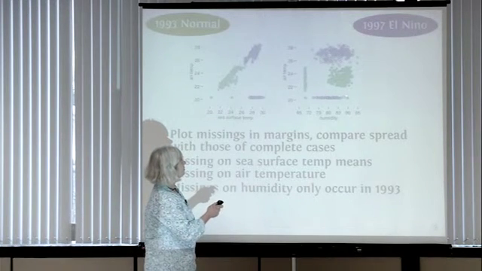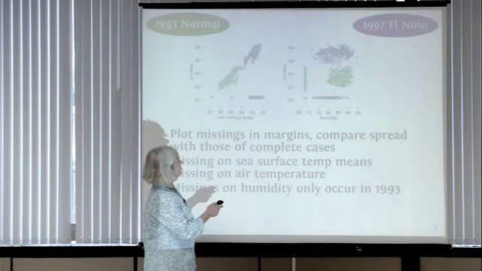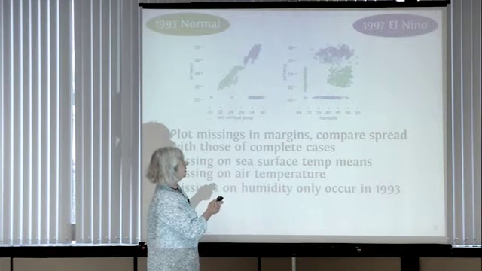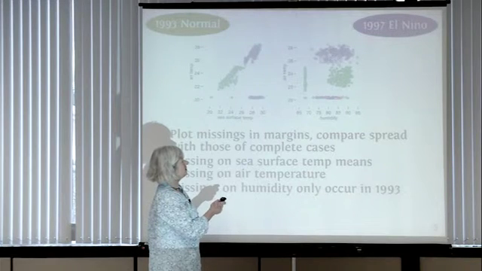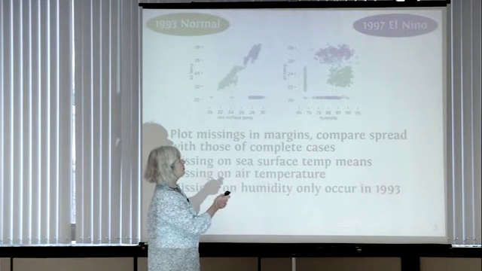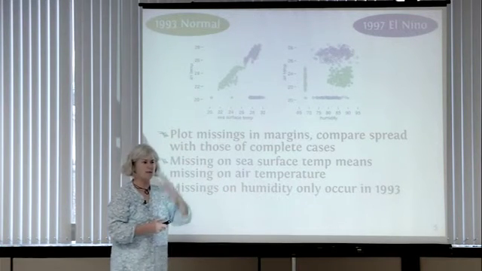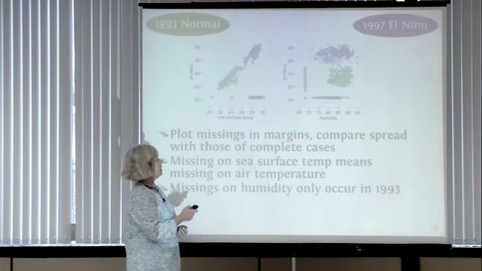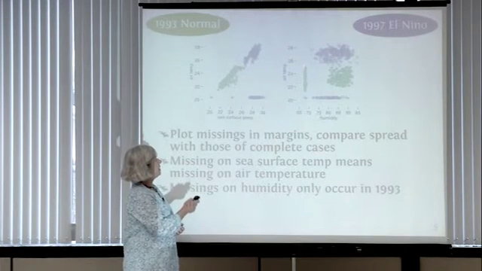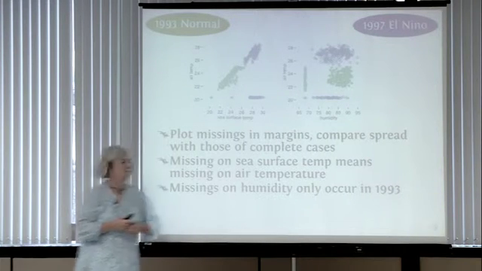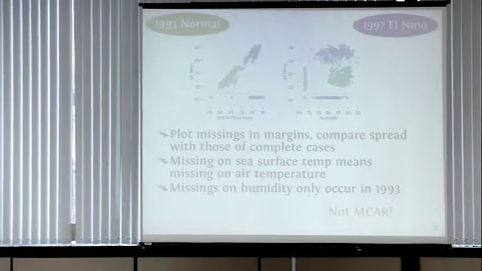Over in these variables, so these are the missings on air temperature in relation to humidity. And again, it's a pretty nice spread of, at least these purple ones are pretty well spread out. Maybe it's slightly smaller, but it's pretty close. So the distributions of missing versus not missing are fairly similar. So that's a really nice thing. And the same with missings on humidity. These ones are pretty well spread out, the same sort of spread as these. Okay? So we'd be able to say that it's not MCAR. Right.